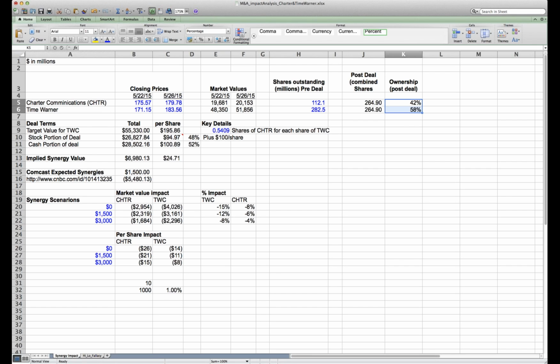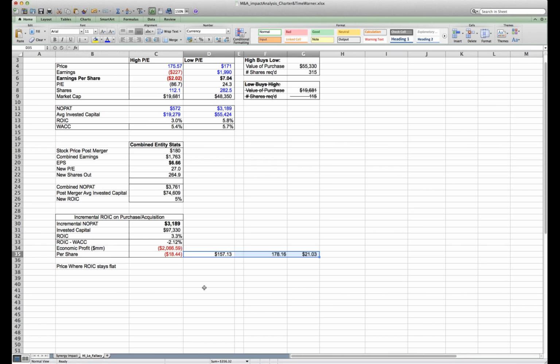Significantly overpaid. I think it's interesting to note that didn't Charter previously offer a much lower number for Time Warner, right? I think instead of like 55 billion, it was in the 40s or even lower. So anyway, those are the details. Thanks for the great questions. Apologize for a little bit of the error there. I probably should have spent a little more time preparing.